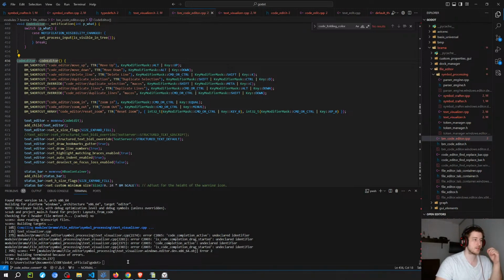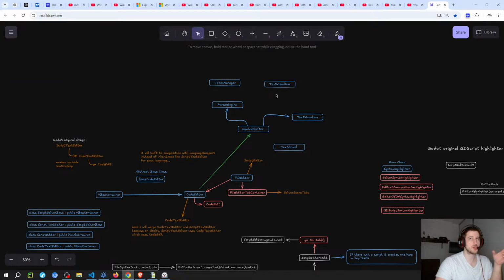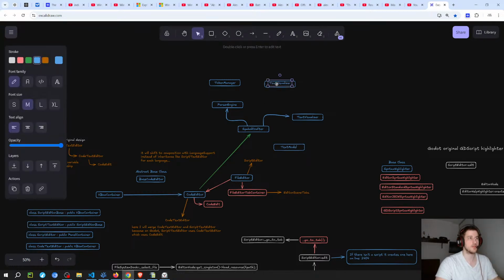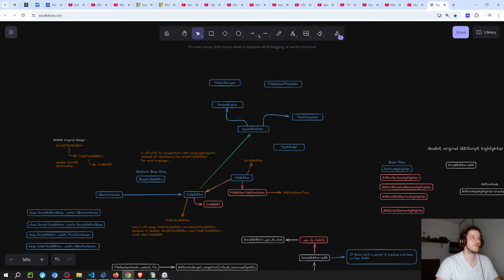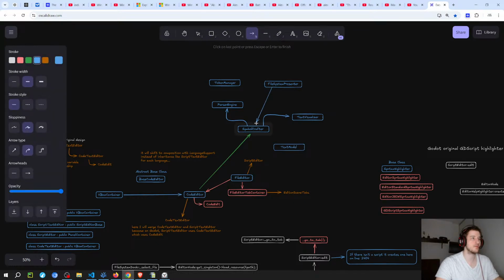So you use file access, read the file, and then we have a function, so this comes from another class, which is probably going to be file system presenter. So file system presenter opens the file or sends the signal with the file path to symbol crafter.